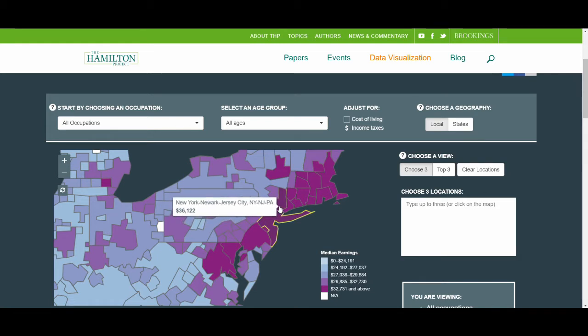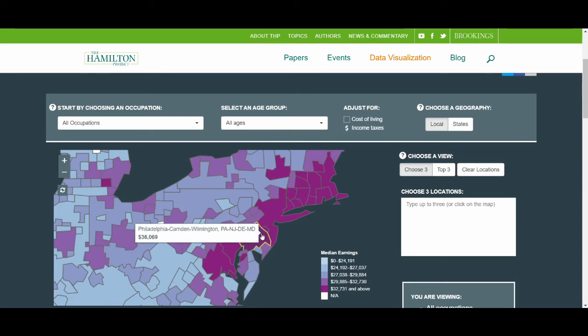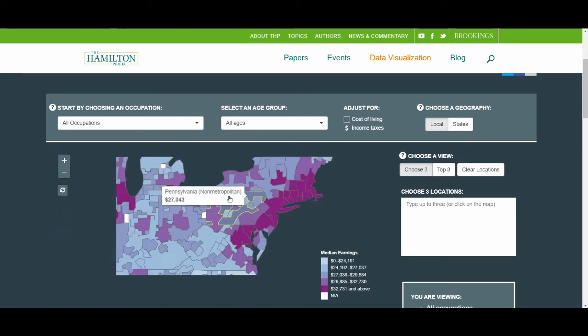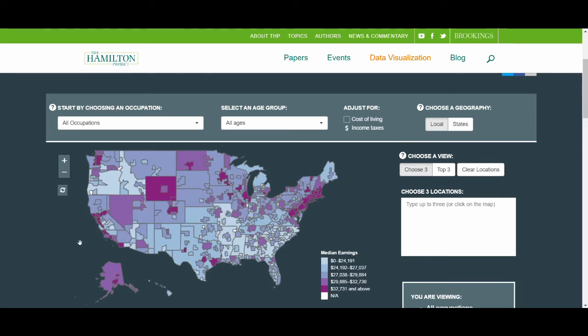But what I wanted to point out is that this region here is very high in median earnings compared to the rest of the country. And you can see that as you move further away from the coastline, the median earnings tend to fall. Metropolitan areas are really the places that attract not only opportunity, but also the workers who command higher wages. And that's why you see that in many of the metro areas, we're looking at San Francisco right now. If we look a little bit further south, we would see San Diego. Trying to find the LA area. But you get the picture here. If we just go along this coastline, you can see that the major financial centers, these major cities are where incomes become very high.